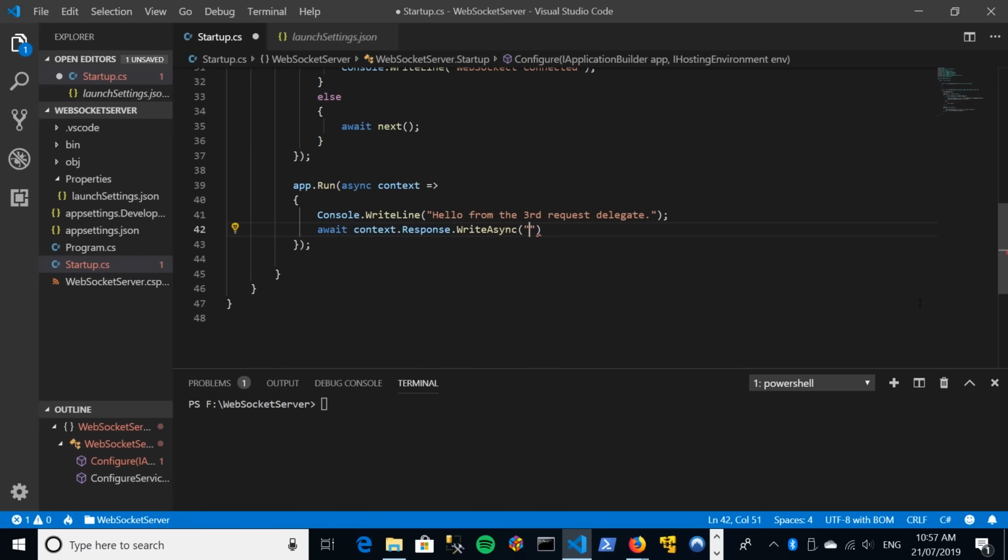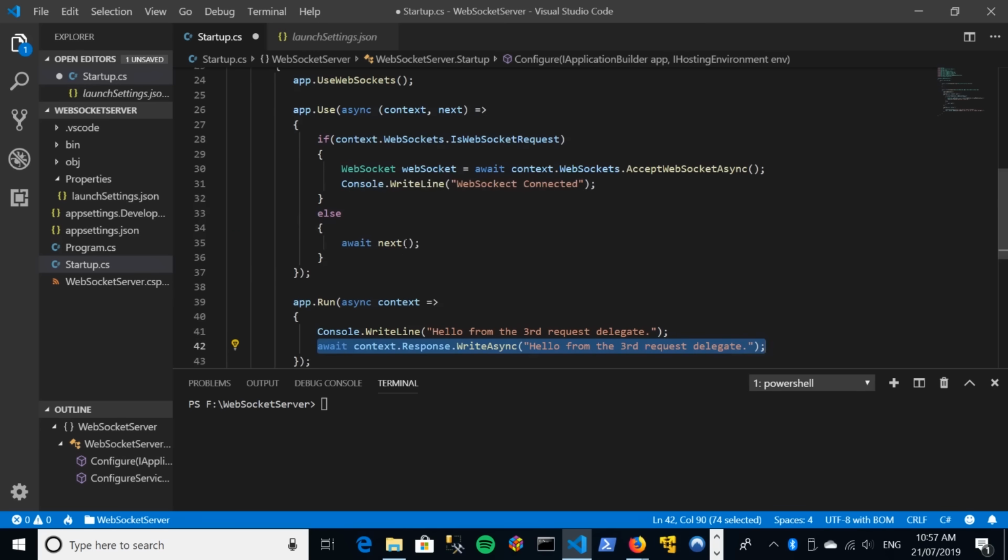into here. Now, you might be a bit confused between these two things. This one here is really just writing out to our, put the semicolon in the wrong place. This one here is just writing out to our server console. This one here is actually writing this string to our response via the request pipeline. You'll see how that works in a bit.